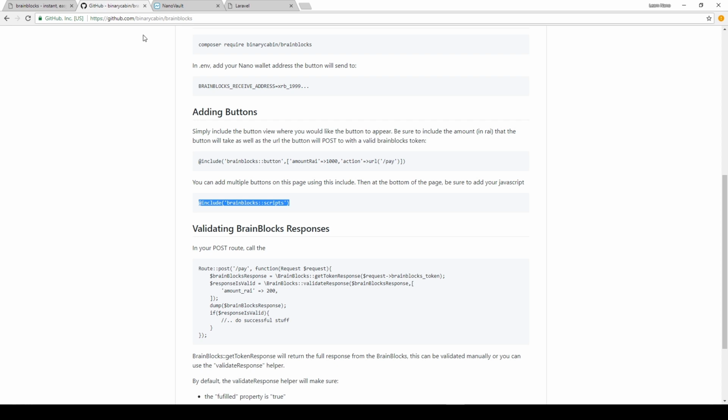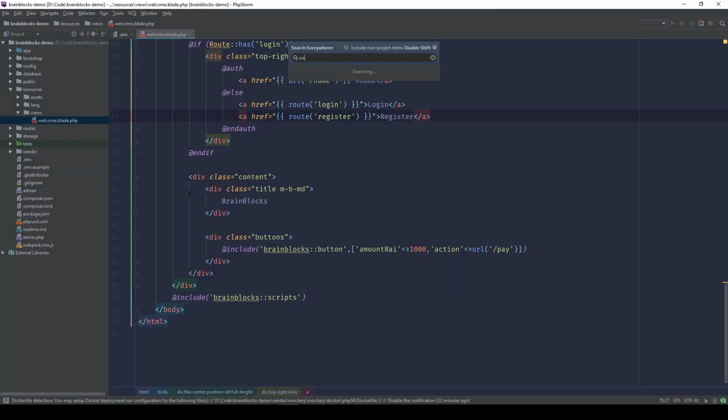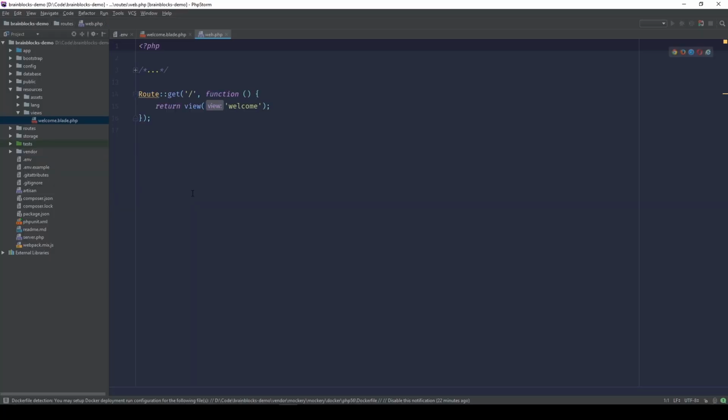So the next step is I want to make sure that when the user does pay something, the response is verified and everything looks good on that end. I'm going to my web.php, which is where all your basic routing is stored. Now I'm not going to worry about creating a new controller or anything like that. I'm going to try and make this as simple as possible, but this would work exactly the same if you were doing it by setting up a new controller.